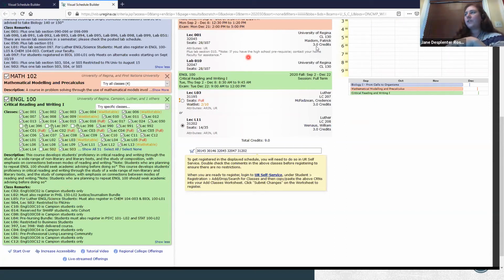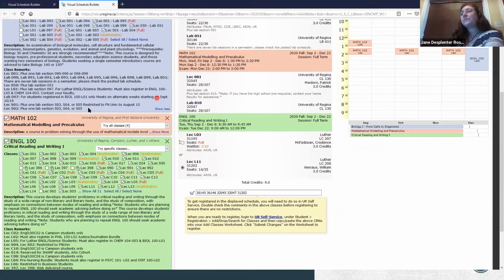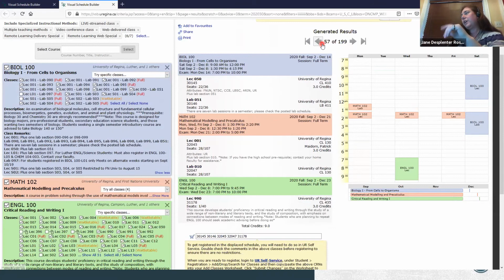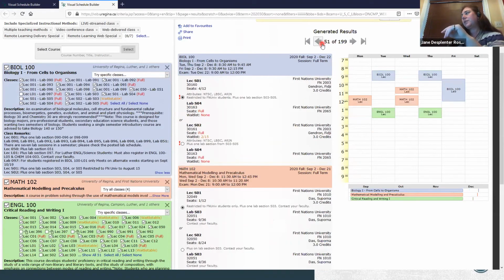Let's say you're looking over here and you see a professor, and you're like, oh, I don't like that professor, turn that one off. What else is available? You can do that. You can narrow this down and customize it to the way that you want it. Now, this first left-hand side is for the course as a whole. So all the sections, this information applies to all of them. Over here, what it's going to show me is the particular sections that I'm looking at. So if I scroll through these generated results, right now I've got it narrowed down a little bit. There's only 199 options. So I can just scroll through here and it will move the classes around until it finds something that we like.